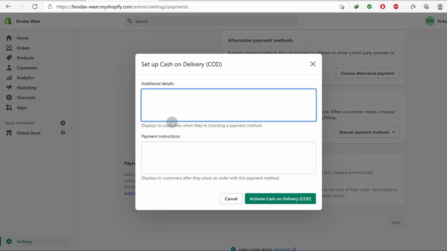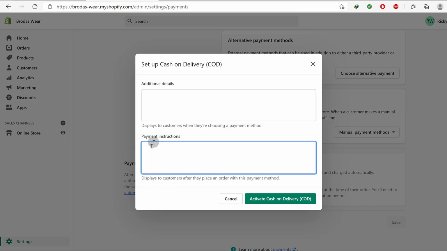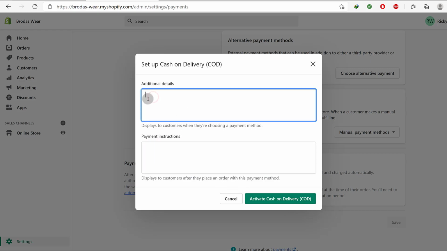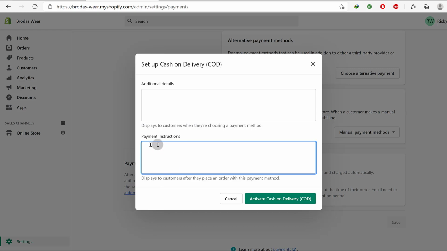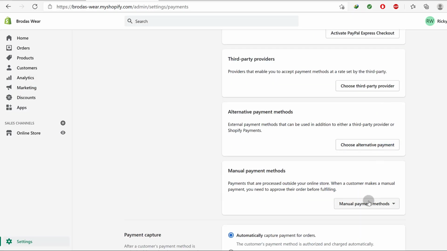Like in my country, you can tell people to pay via M-Pesa. As soon as they receive the product, they can pay via M-Pesa or by cash. It's entirely up to you. Just give the details here, and this will be available on the front end for you. Give clear details, step by step, of how they will make the payments. As soon as you receive the product, you give the cash to the delivery guy. So that's something you can do.